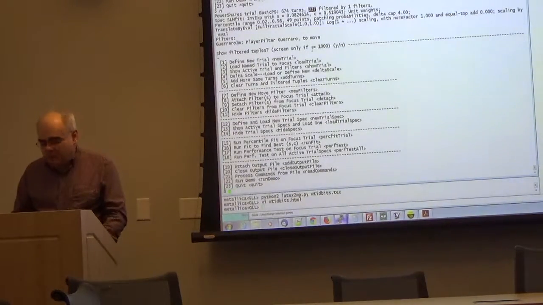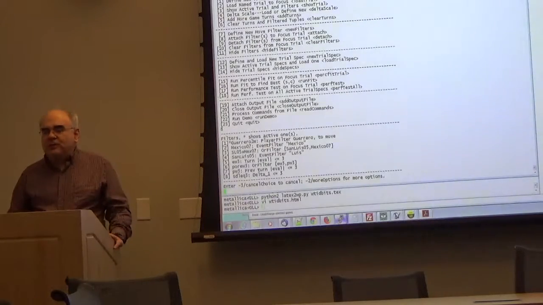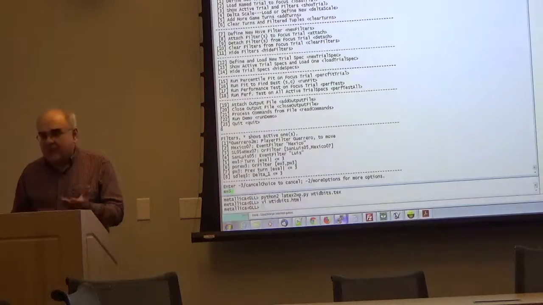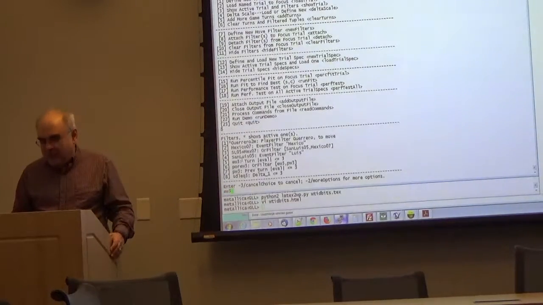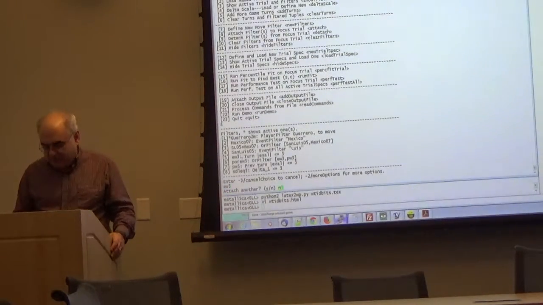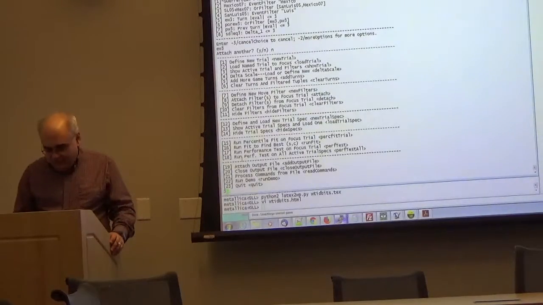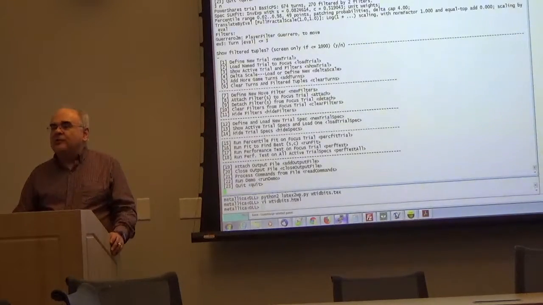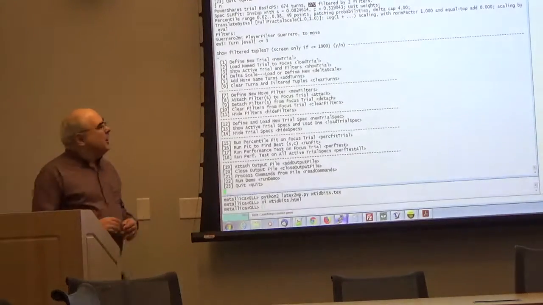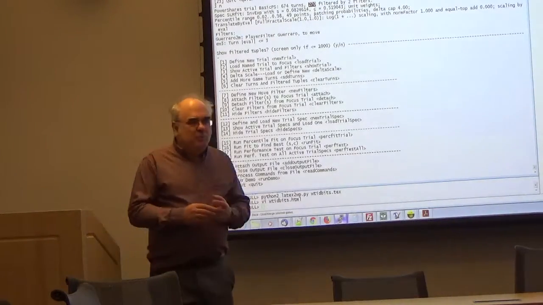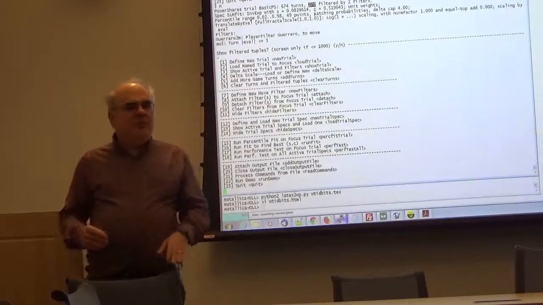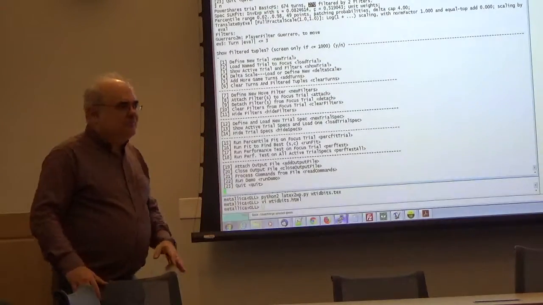So I can go in and I can load some preset filters. So EW3, and I could use either menu option 5 or EW3 to select it, is the filter for keeping only those turns that have evaluation within 3. So now I'm down to 270 relevant moves that are the sample for my official test. Okay.